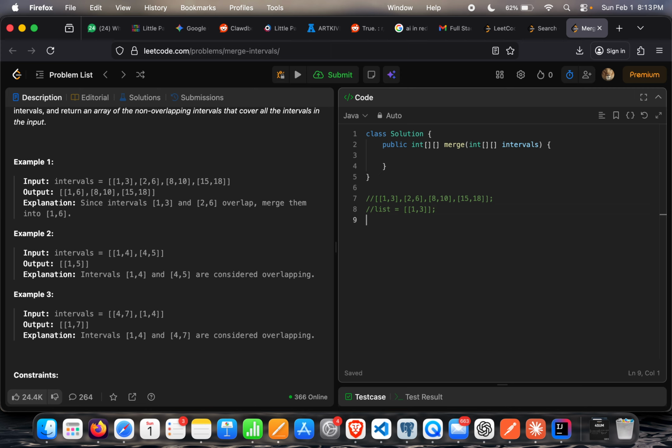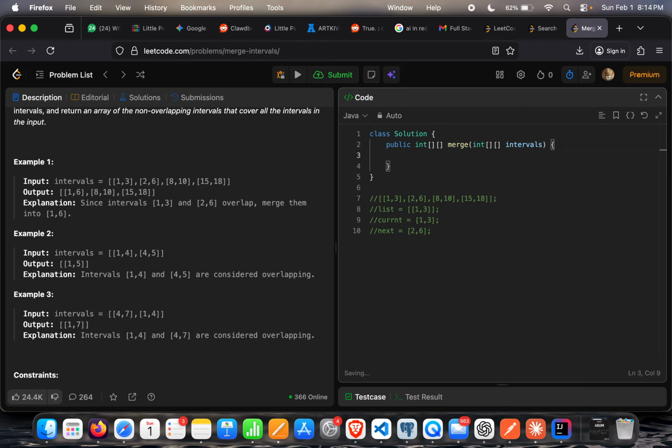Then we start the for loop with index 1, taking the previous one from the list. The current is going to become 1 comma 3, and the next is going to become 2 comma 6. So these are the things we have to keep in mind before starting this problem.